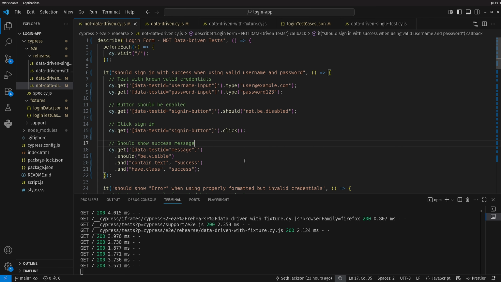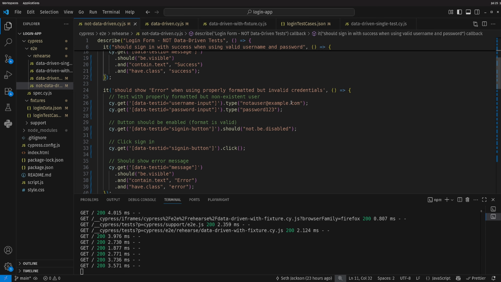So let's look at this without any data-driven testing. We're doing each test one by one. This one's going to be like 5 tests here. We have a valid username and password, basically what I just did in logging in with a valid password.